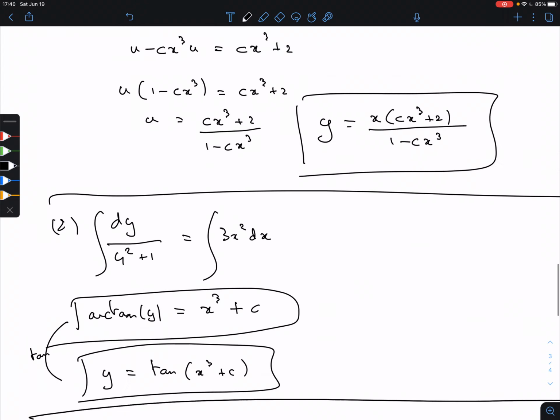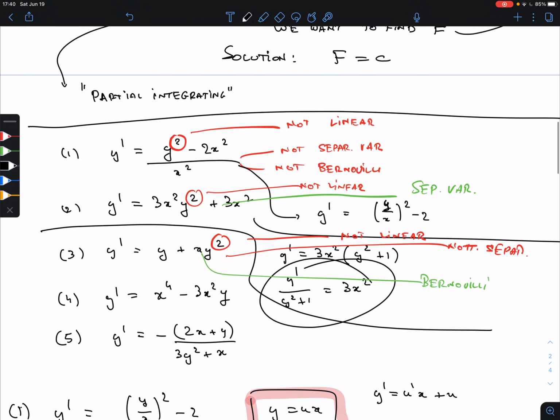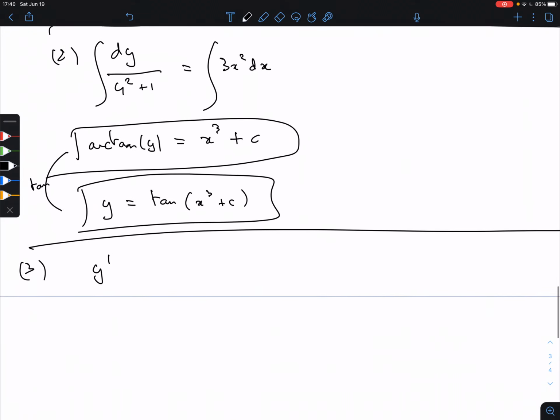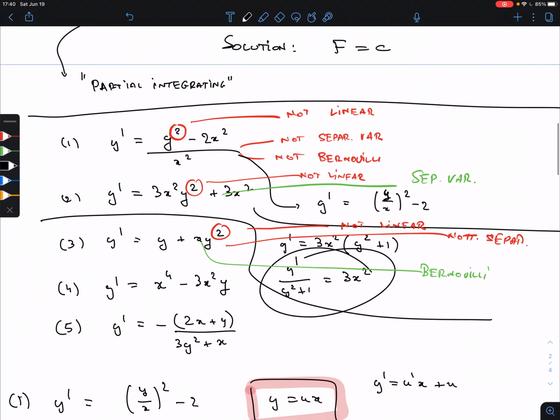So this is y prime, and I'm going to bring the y to this side already. So y prime minus y equals xy squared. So notice this, I'll write down one more time the form of a Bernoulli. This is the form of the Bernoulli, so r is 2 here, f of x is x, and p of x is just minus 1. But it is of that form. So what we need to do, well, let's see what they tell us.